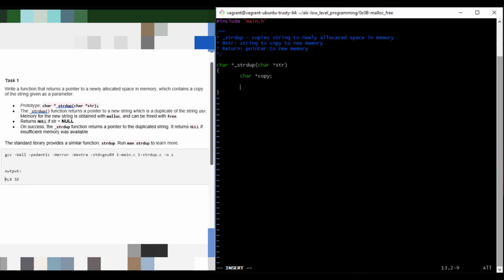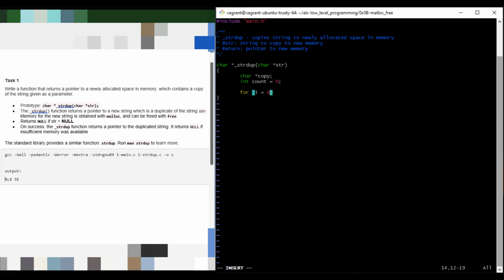So what's the next thing we need to do? For us to be able to use malloc, we need to know the exact number of characters that str is holding. So it means we need to find the length of the string. Let me declare another variable which I'm going to use for holding the number of characters in str. Let me call it count, and I will initialize it to 0. This count is going to hold the number of characters that str has. With this, I'll be able to know the exact amount of memory I want malloc to allocate to me. So now let's find the length of the string.